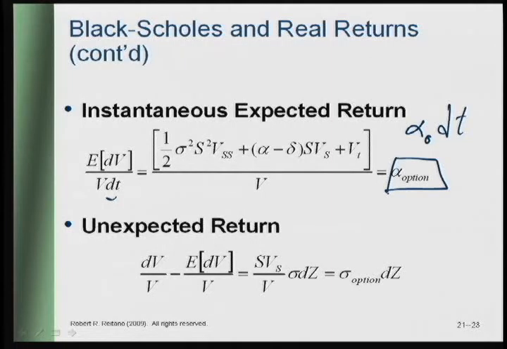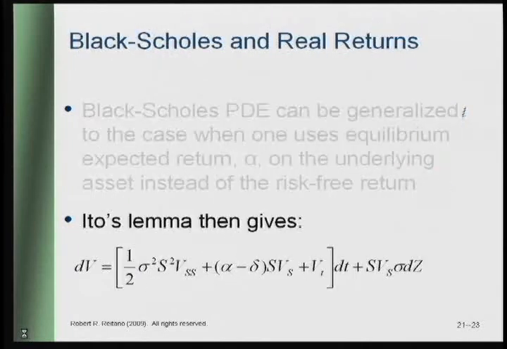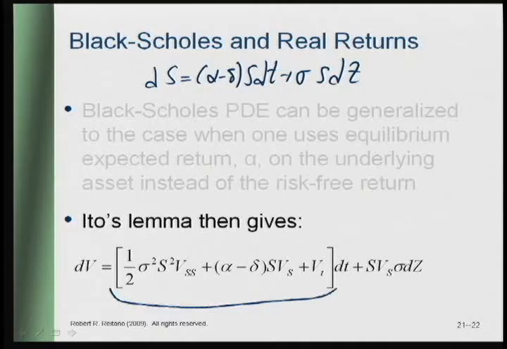And so by dividing by dt here, this alpha is an annual number. So it has the same time units as alpha, delta, sigma. It's an annual number. Now where does that come from? Well, you'll notice that this numerator is the drift. We have the Ito process. The drift term tells us the instantaneous expected change, because why? This has an expected value of 0. Right? That's the whole point of dz. dz is normally distributed with a mean of 0, and it has a variance of dt. So if I do an expected value, it goes away.